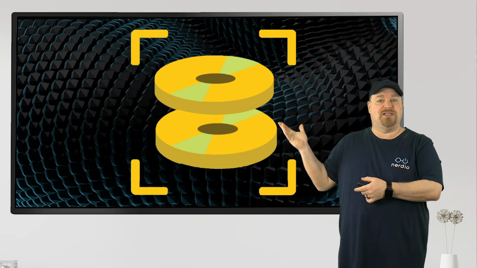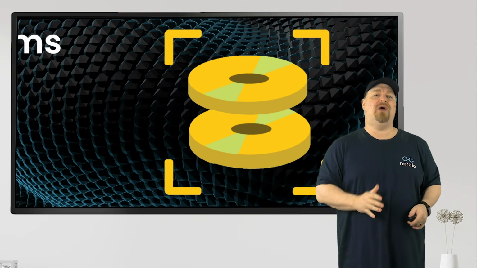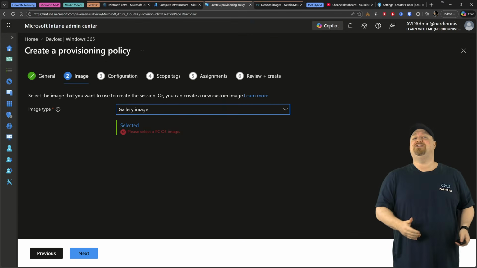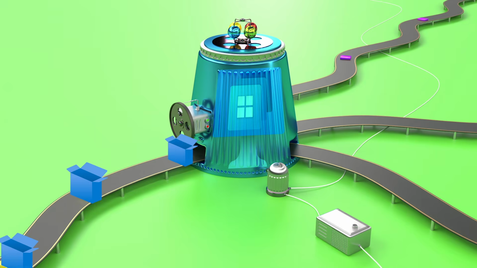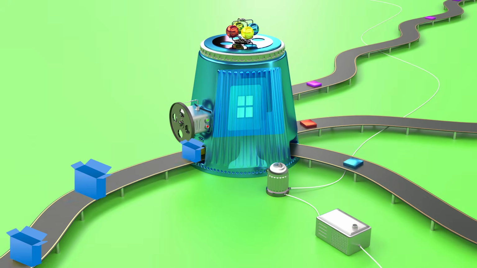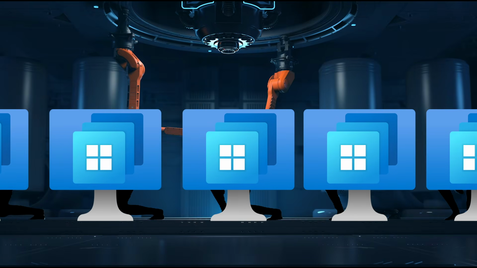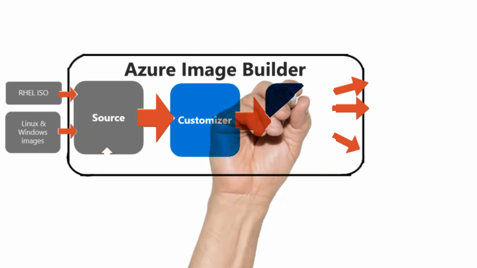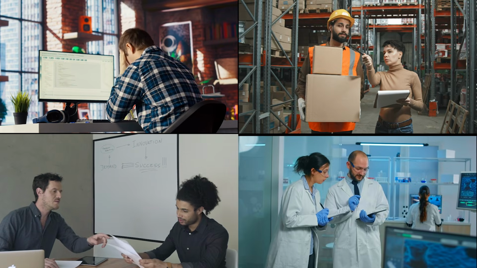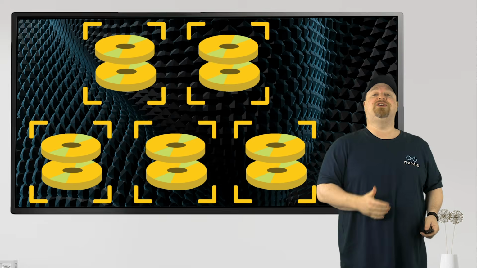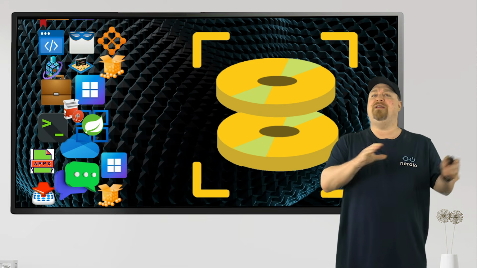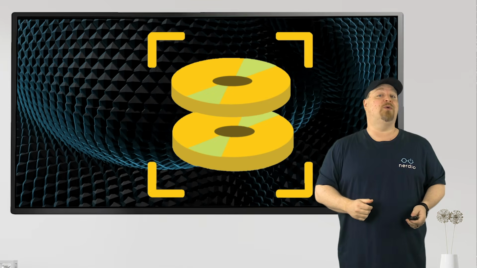Take OS images. This is really about solving two problems: app management and security. Now, if you're using the images that Microsoft provides, you need a way to deploy apps onto that VM, which is going to take longer to make your cloud PC actually useful. Or you go down the custom image path. And if so, what use cases are you supporting? How many images will you need? Or some combination of a custom base image with different groups of applications. It's all really up to you, and so is the work.